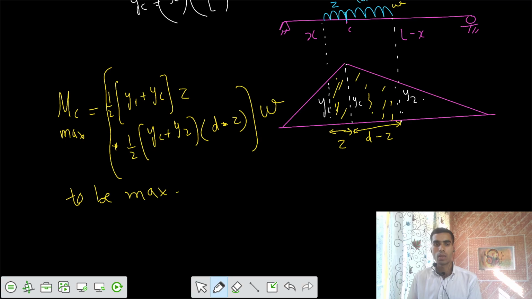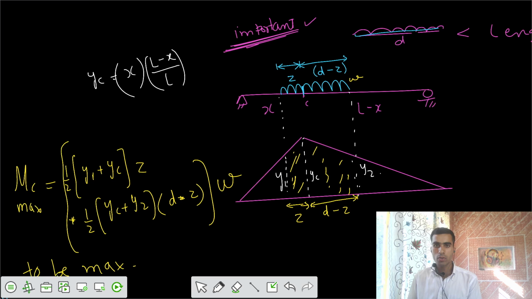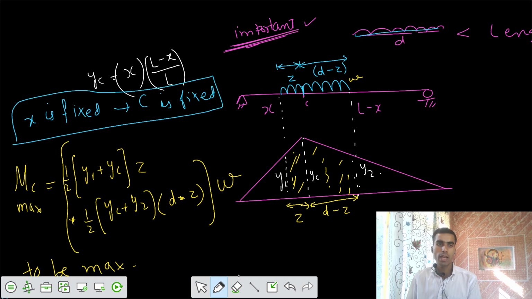So what can I do? I would say let's go DMC with that of DZ, because your value of X is fixed. X is fixed because section C is fixed. Now we want to see at this particular section, at a particular X, that is a particular location of C from A, what should be this value of Z? That's variable. I want to see how much amount of that UDL I should place on the left of that section, and how much of that D minus Z I should place on the right of that section. So your variable is Z, not the value of X. So the value of Z is that variable.